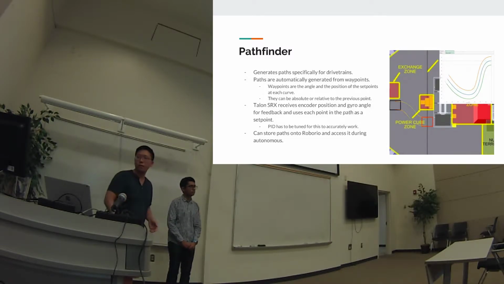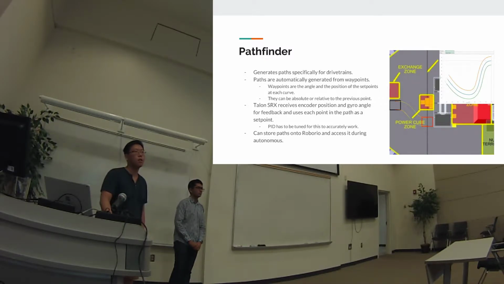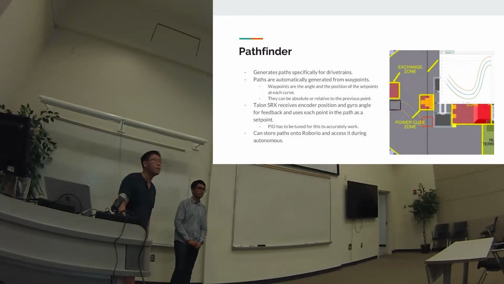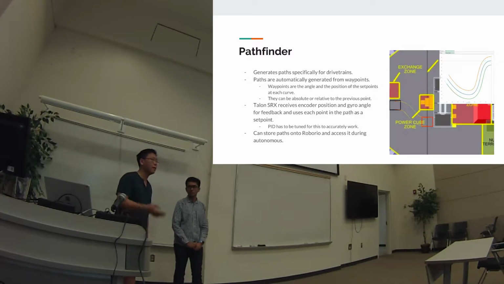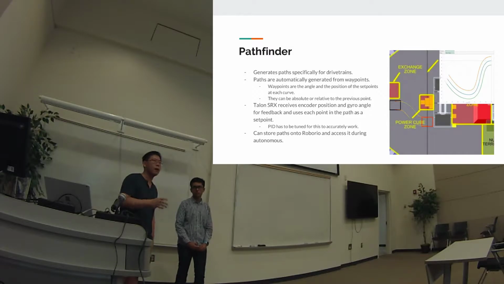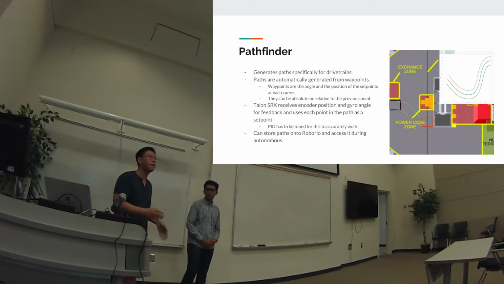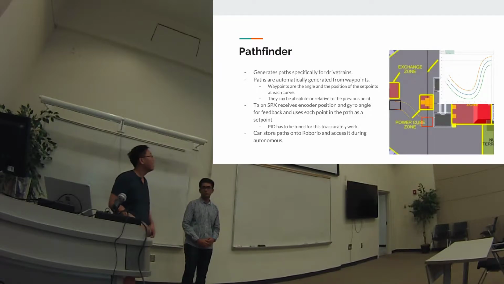So would you say that using this Pathfinder library is as good or even better than the Talon's built-in trajectory point streaming? So this is subjective, but what I think we would recommend is that you use motion magic for your one-dimensional systems, your elevators, your arms, and then we use Pathfinder for your drive, for autonomous at least.